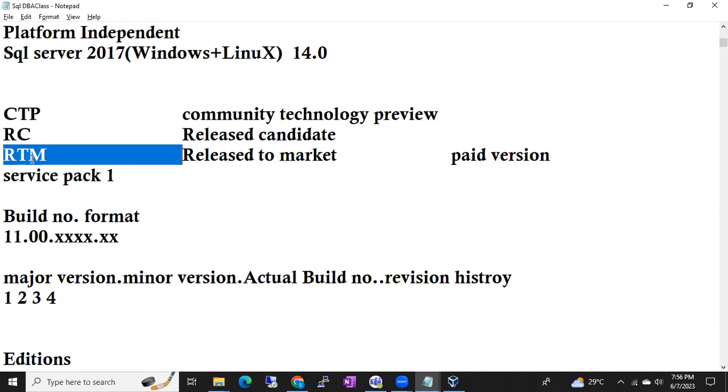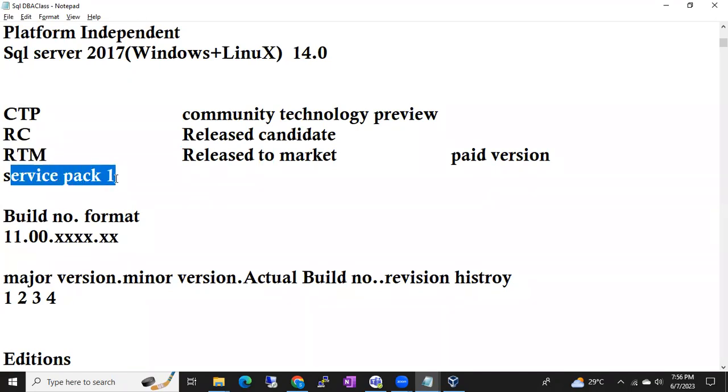Those bugs will also be fixed, even though the product is released to the public, using updates called service packs. Regularly you are updating your application, right? Sometimes if you open PhonePe, it will ask you to update the application. If you turn on automatic updates, the application will be updated automatically. In the same way, to enhance the security of the application and to fix any bugs, the product owner will release updates. Those updates are called service packs and cumulative updates.